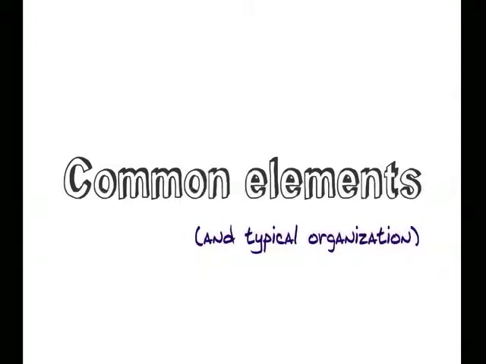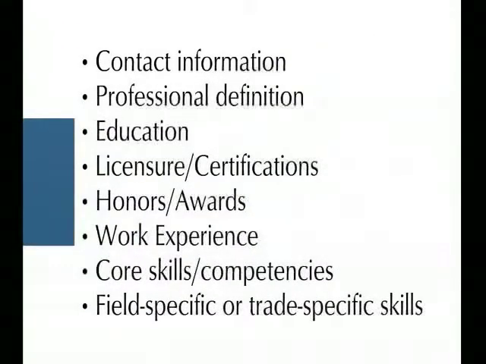What we do want to cover in this particular video and spend some time looking at are the common elements and the typical organization of those elements in a resume. Now, here's a sample list of what I recommend and the order in which I recommend that you present the information. Contact information, professional definition, education, then licensure and certifications, honors and awards, work experience, core skills or competencies, and then field-specific or trade-specific skills.